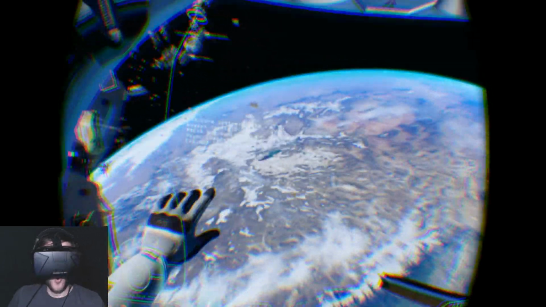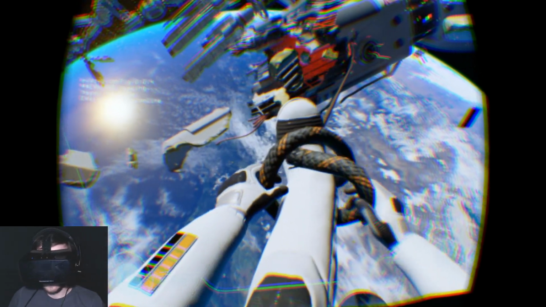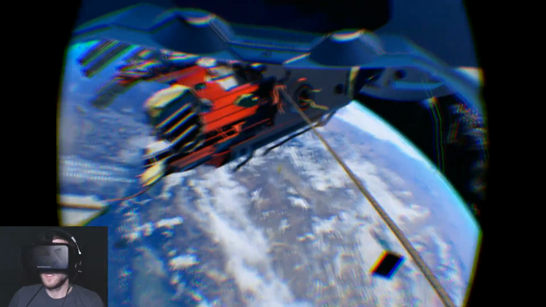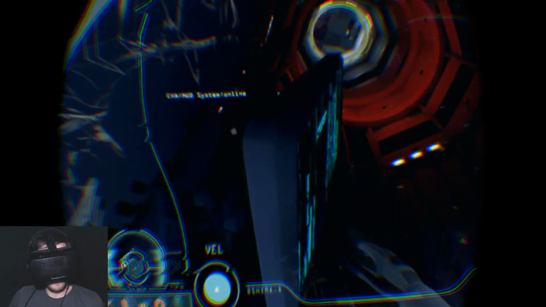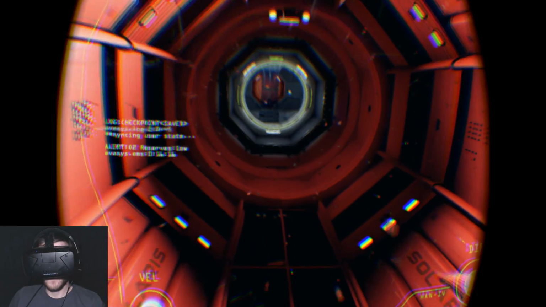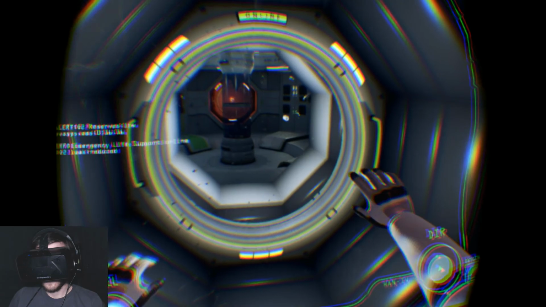Deep breaths. Hold. Dude. This is all a cutscene right now, and it's really kind of freaking me out. Oh god. Oh, dude, the helmet's cracked. Warning: EVA suit critically damaged. Oxygen leak detected. Okay, so I'm in control now. Emergency life support system online. Manual oxygen refill required. Another little sick one right there.